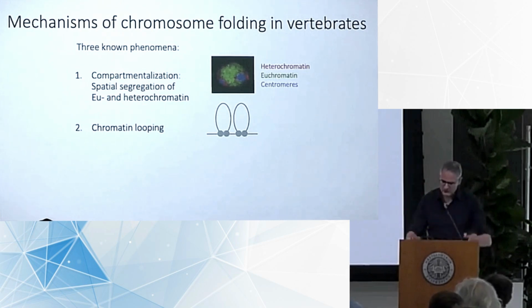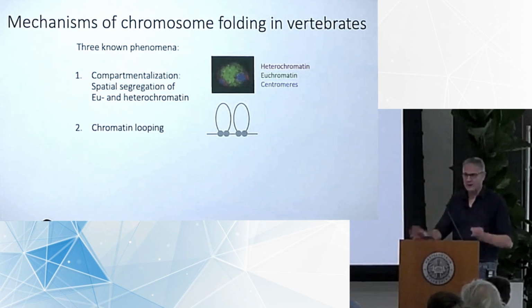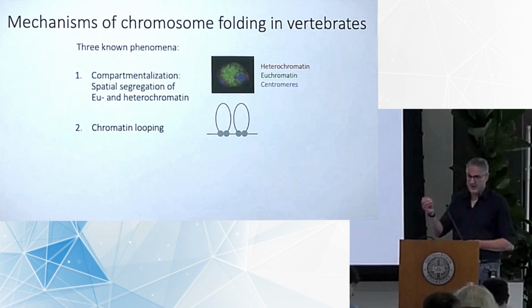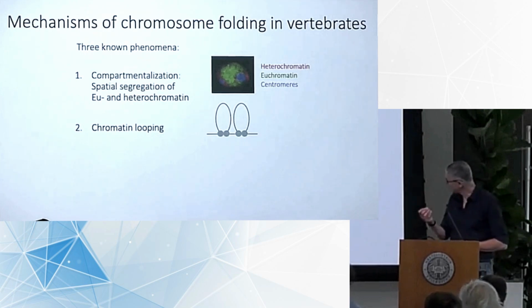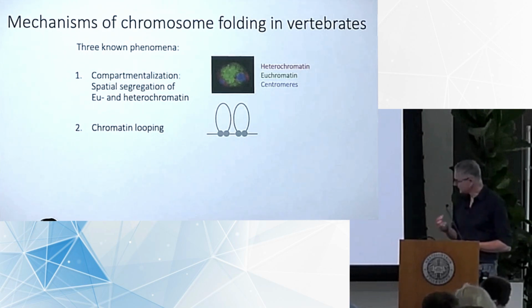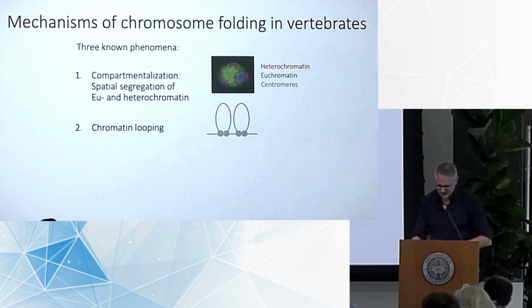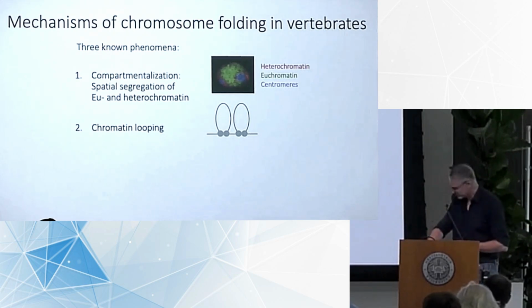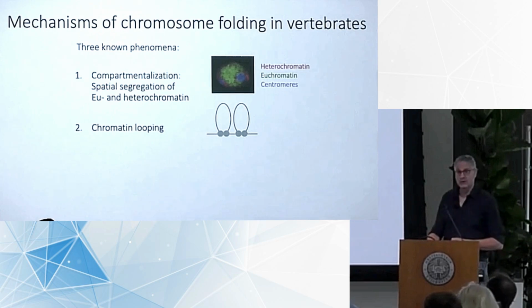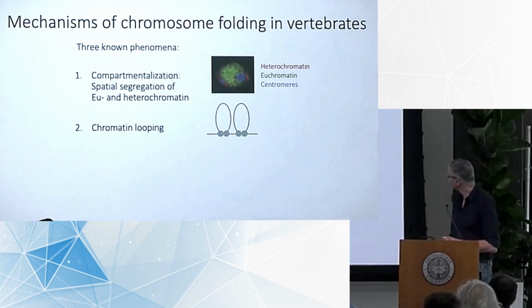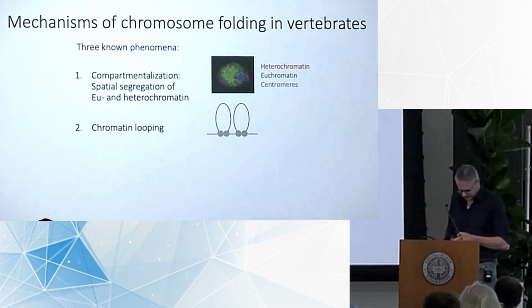So spatial compartmentalization of euchromatin and heterochromatin is widely known. The phenomenon is well known, but it's actually kind of surprising that the mechanisms that drive this, and the biophysical processes and the biochemical phenomena, including the actors, the proteins and so on, that mediate such segregation are still, I think, one of the least understood principles of chromosome folding.